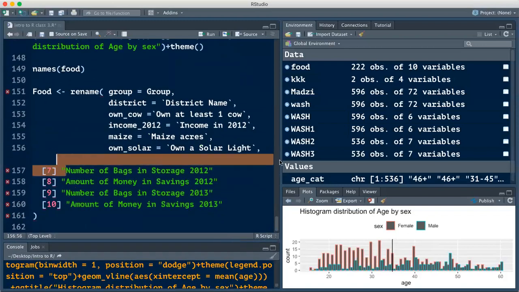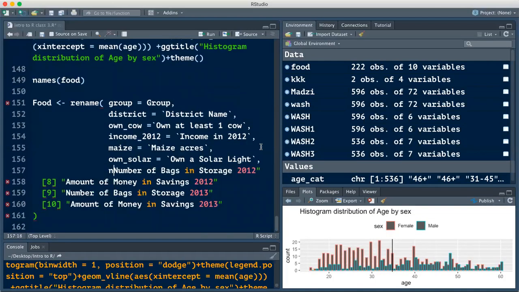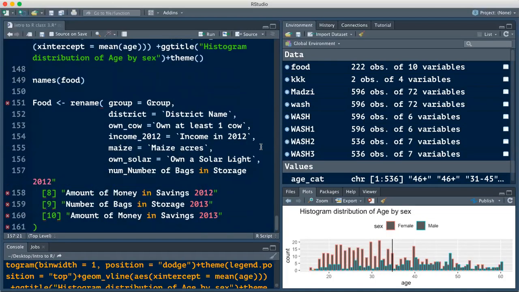And then similarly, remove this chunk. And then here I'll put num, that's number of bags storage, or I'll just say bags 2012, equal to number of bags 2012.